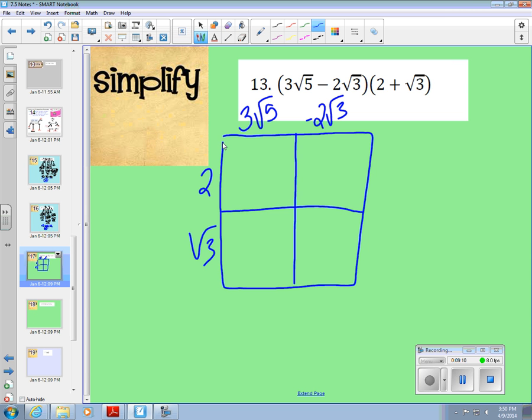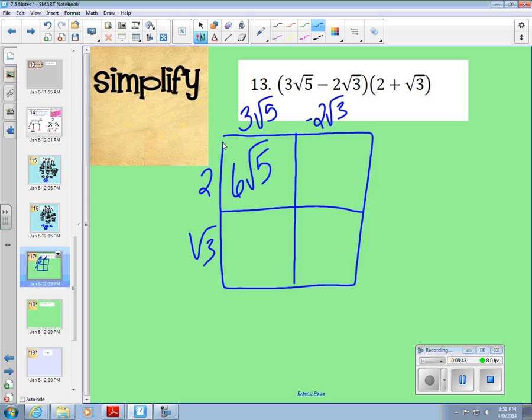So when you're multiplying radical expressions together, you're going to multiply their coefficients first, and then you're going to multiply their radicands together, and then simplify your answer. Those are the 3 kind of steps. So if we take a look at our first box, we're going to find the area technically. So we have 2 times 3 root 5. So this is technically 2 root 1. So we have 2 times 3, that's going to give us 6, and technically root 1 times root 5. So 1 times 5 gives us root 5.